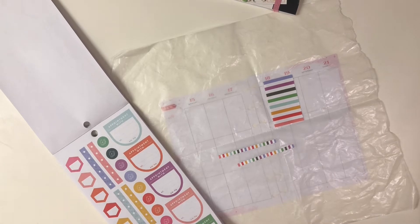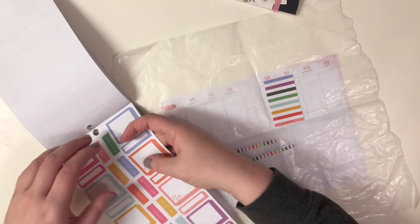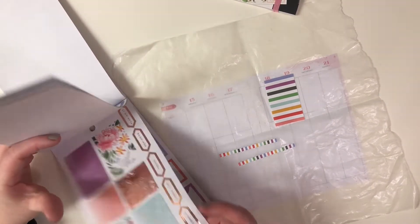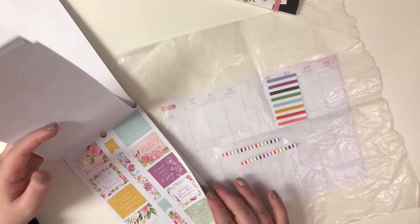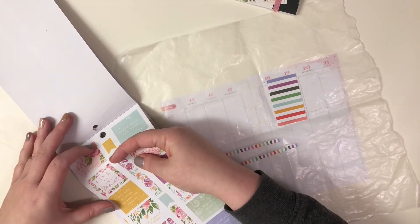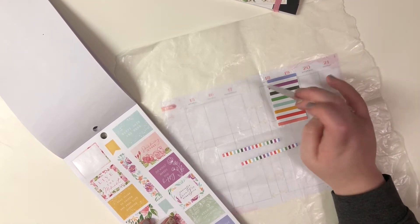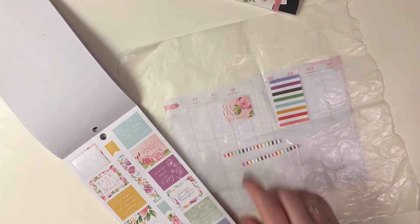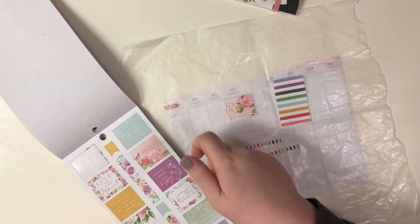I have a few checklists I could use. Ooh, these are cute — 'today must do,' 'focus on.' I guess I have to pick which flowers I want to use. Those are cute. I mean, since it's pink, I could go with these. Would those work? I kind of like it, so I think I'll go with these flowers at the beginning of the book.